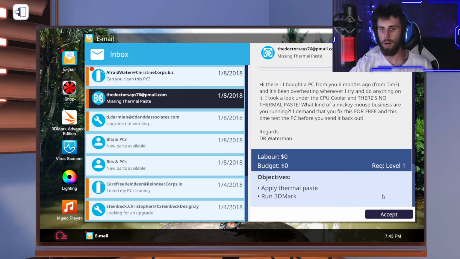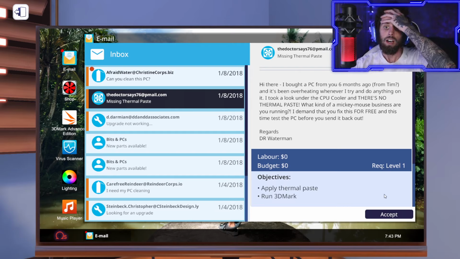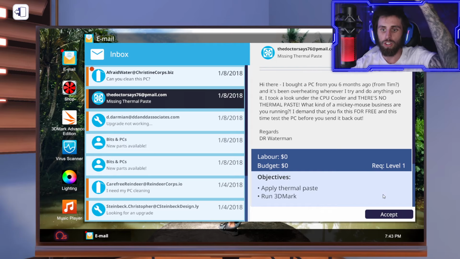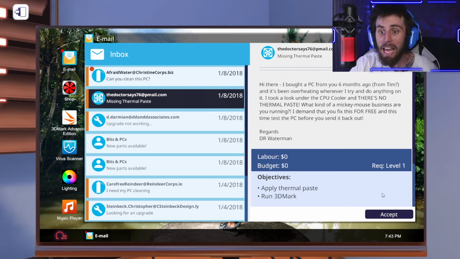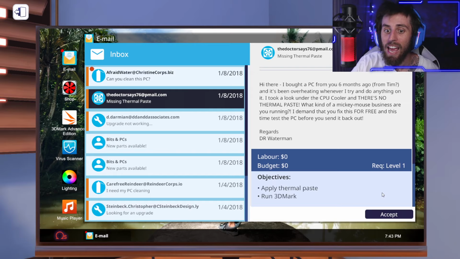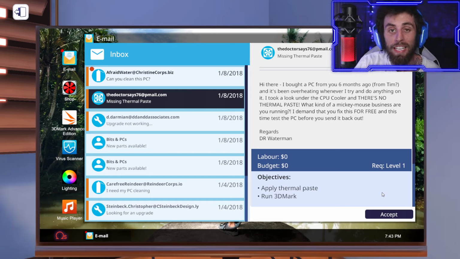Hi there, I bought a PC from you 6 months ago. It's been overheating whenever I try to do anything. I took a look under the CPU cooler. There's no thermal paste. What kind of Mickey Mouse business are you running? I demand that you fix this for free, and this time, test the PC before you send it back out.